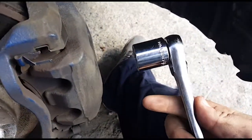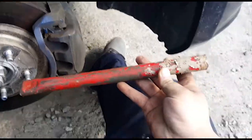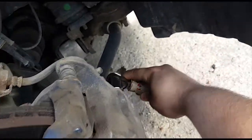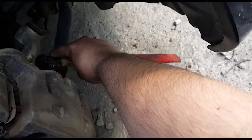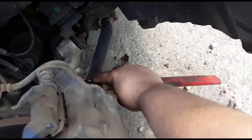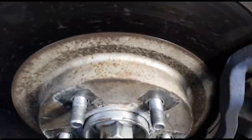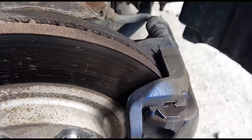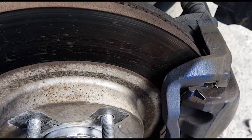And I used a bit of a cheater bar on it. Like I said, that 7/8 socket on a 3/8 ratchet, but I actually had to use this little red bar. I basically put the red bar on the end to give me more leverage. I'm trying to see if you guys can see. I had it under the car like this, and then I just put my foot on the very end of it down there, and basically got under the car over there and kicked it to break it loose, because it's in the wheel well, you kind of have limited range of motion, so it's hard to get some good leverage on it. So that's what worked for me.